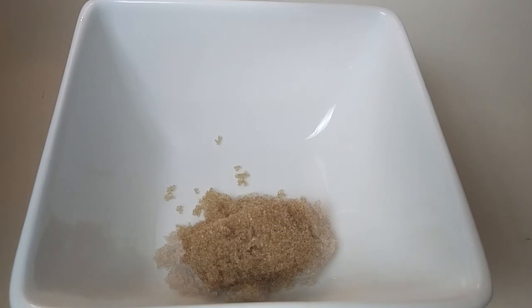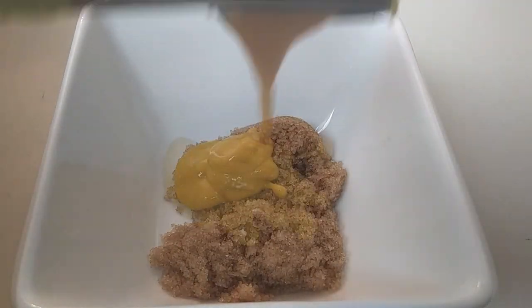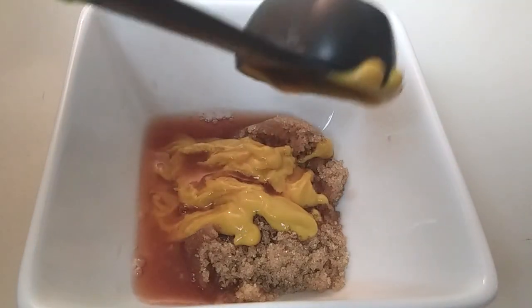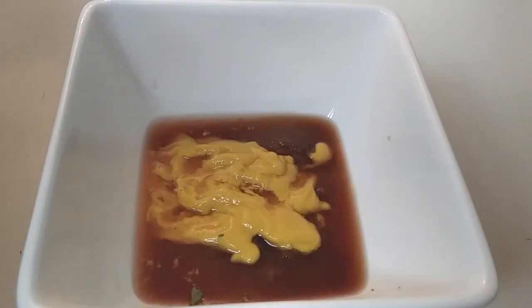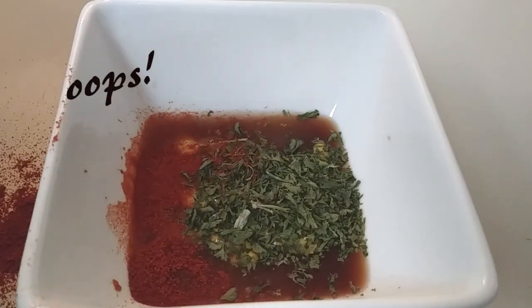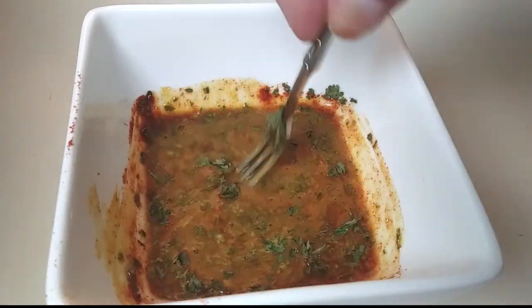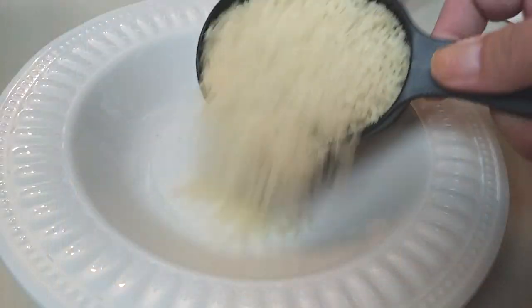For the sauce, you can use honey, but to make this diabetic friendly, I'm using brown sugar Splenda. Go ahead and add your mustard, the red wine vinegar, and some parsley flakes. You can use fresh ones, but I happen to run out. Oops, excuse my mess. That was a paprika, by the way. But go ahead and give this a good stir. Once you've got that taken care of, set it aside.